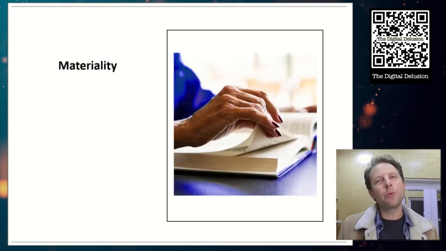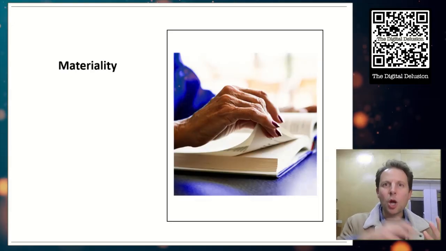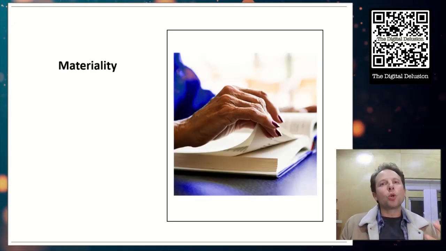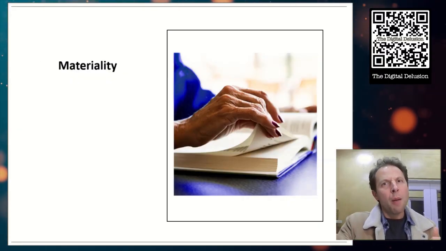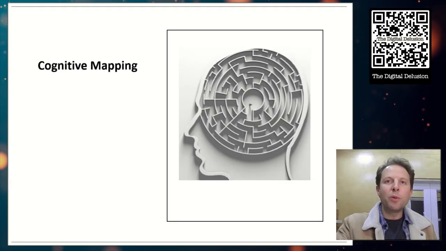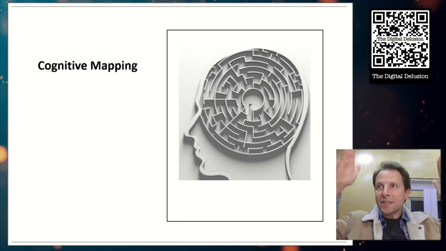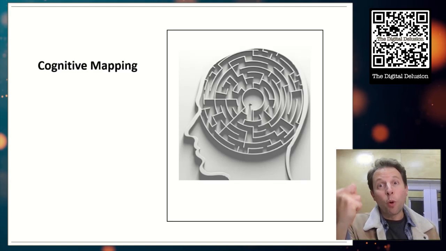Well, there were two big theories kind of bouncing around. Theory number one was materiality. This said the actual physical feel of a book, your fingers on the page, was somehow broadening, deepening your learning of that material, so the physical touch itself seemed to matter. But the other theory was called cognitive mapping. This says that a huge chunk of human memory is space. Where in space did something occur ultimately becomes part of the memory reform for that thing.